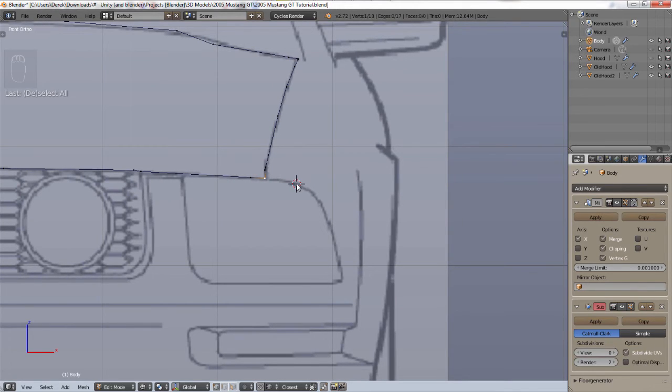Let's add in a plane in front view. Shift A, mesh, plane, and scale it down. This is going to be our headlight basically. So just line it up like that, and then grab this corner and put it way over there. You want it to be overlapping because subsurf is going to make it curvy.